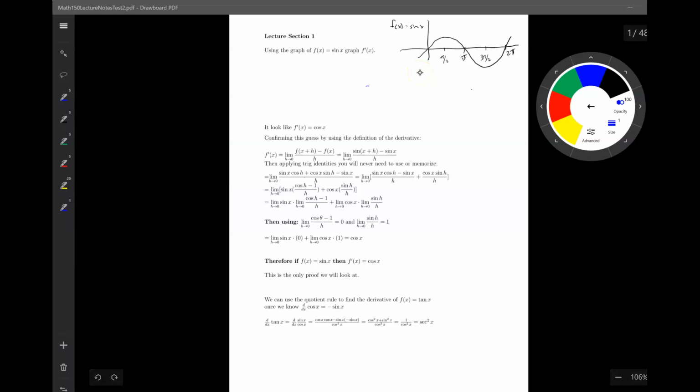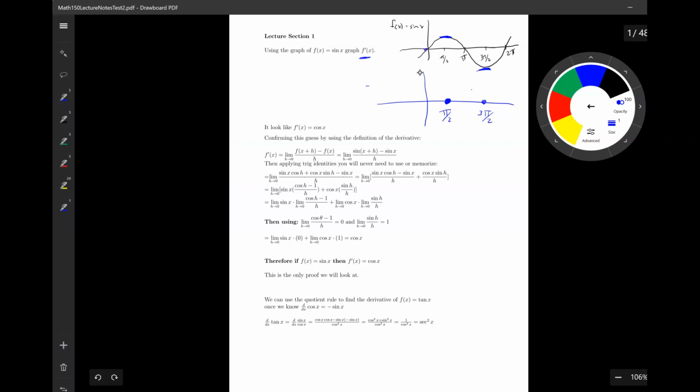All right, so let's think about what the derivative of the graph sine of x would be. We've done some of these before, so it's useful to find out when the slope of the tangent line is 0. The slope of the tangent line is 0 at pi over 2 there, and the slope of the tangent line would be 0 here at 3 pi over 2. So putting them right below.